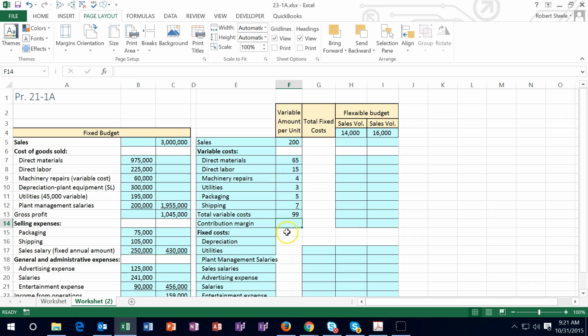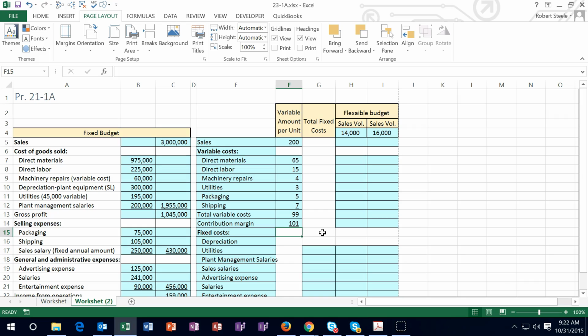Our contribution margin, remember again, is not in financial accounting, but it is very useful in managerial accounting, because it tells us what we're taking away after variable cost, meaning the formula equals the sales price, 200 per unit, this is a per unit contribution margin, minus the 99. So we're coming away after variable costs with 101. That's a very useful number to managers, because then they can think about how many of those units they have to sell to cover the fixed costs, like the rent.